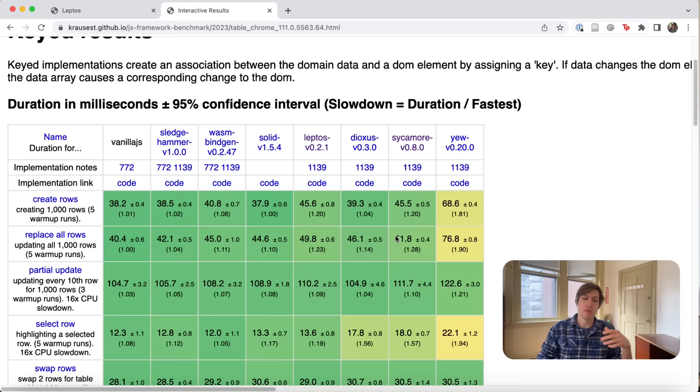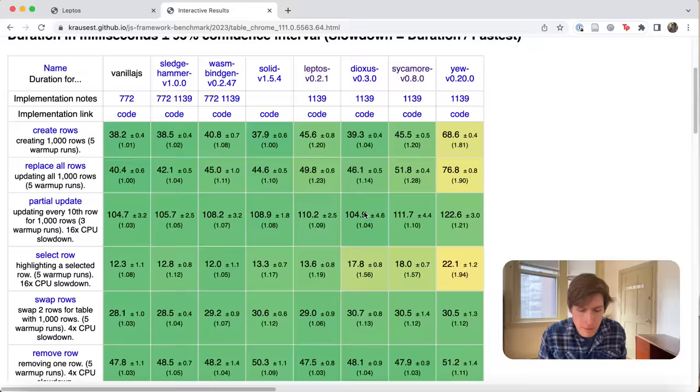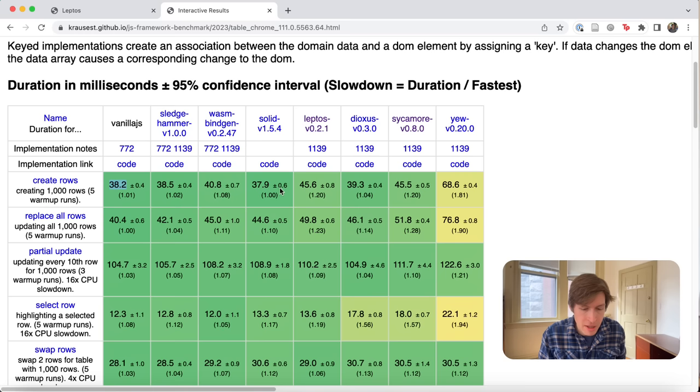Amazing work on this, which has a lot of optimizations around the cost of passing strings from WebAssembly over into JavaScript. A lot of optimizations around the cost of creating elements, so they actually have their own special encoding that doesn't pass element names as strings. They do everything they can to speed up the cost of passing stuff when you're creating it from WebAssembly over into JavaScript, and that's where they get these amazing results that are almost on par in terms of creating elements with something like vanilla JavaScript, almost on par with Solid. They're really cutting down a lot of the cost of doing that creation.